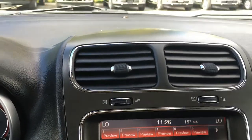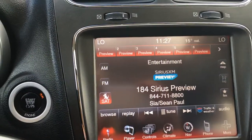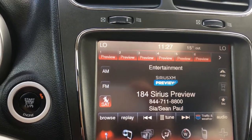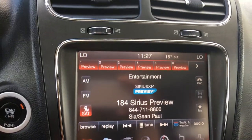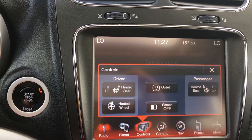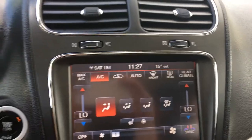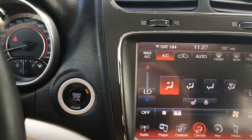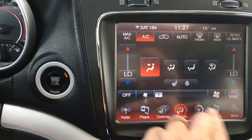We're seeing our vents with controls for heat and cooling. Below that we have our screen showing AM, FM, and Sirius radio as well as a CD player. We also have a DVD player in the back with controls for that too. We also have climate controls for the driver and passenger, heated seats, a heated steering wheel, and the navigation system.